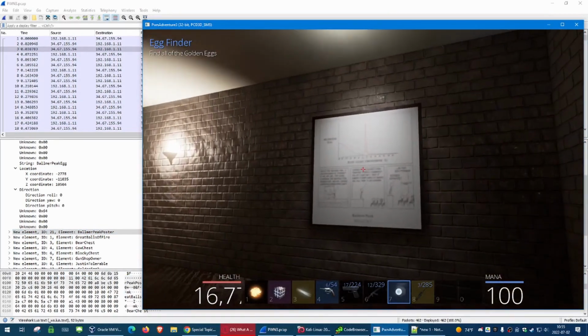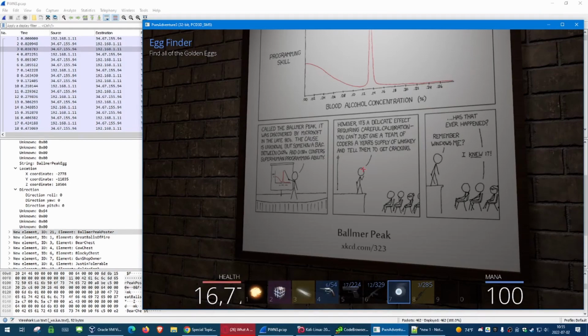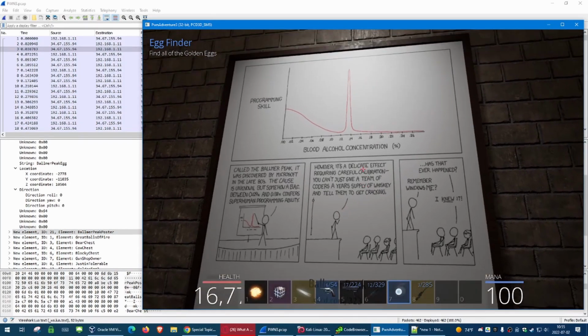This is a poster at Balmer Peak. It's XKCD comic 323, programming skill versus blood alcohol concentration, called the Balmer Peak. It was discovered by Microsoft in the late 80s. The cause is unknown somehow. So basically, being a little drunk helps.